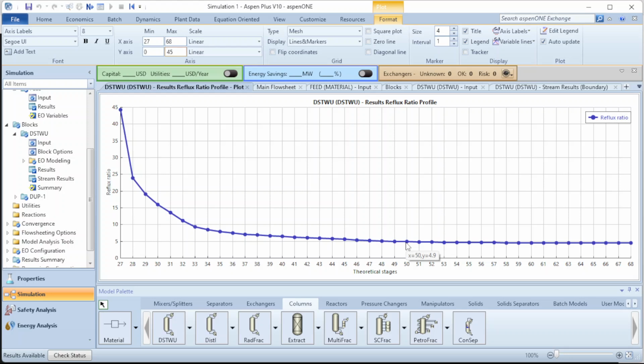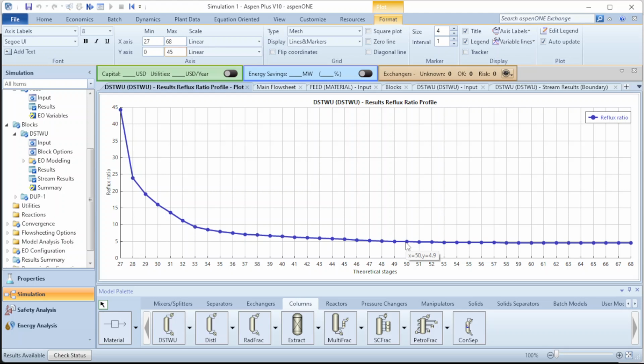So how is this important? That's what I was trying to explain earlier, that as the reflux ratio increases, the amount of liquid in the distillation column will be higher, since we are recycling more of the distillate stream back to the column.